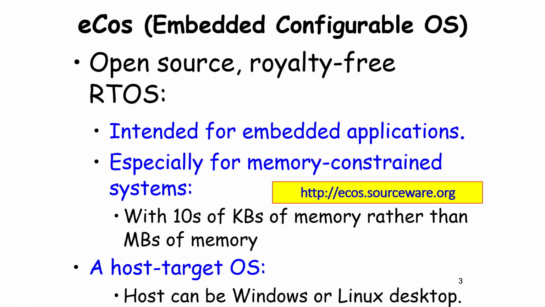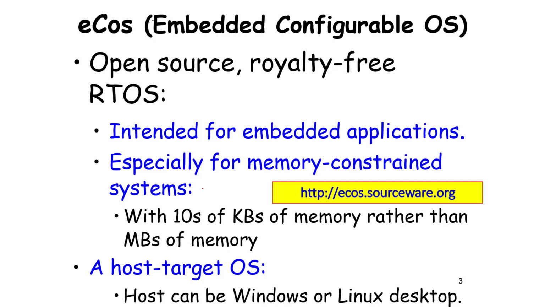I did try out the link, and the link is still alive. This is intended for embedded applications, especially for systems where there is an extreme memory constraint. All the resources that it requires in terms of memory is in tens of kilobytes. It's not in megabytes, it is not in gigabytes, it is in tens of kilobytes, which is quite modest. And this is something that can be developed.